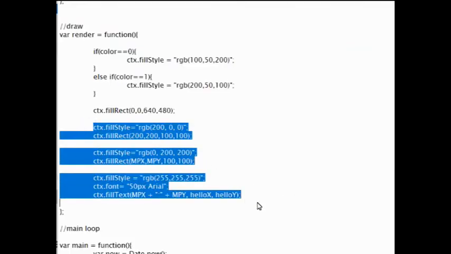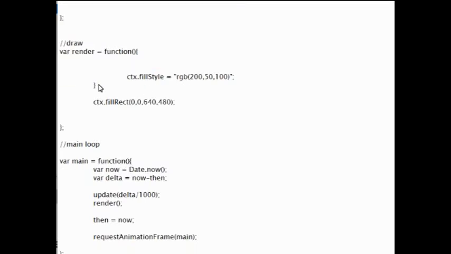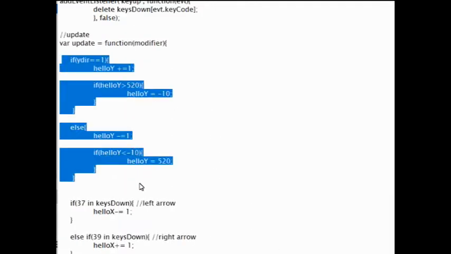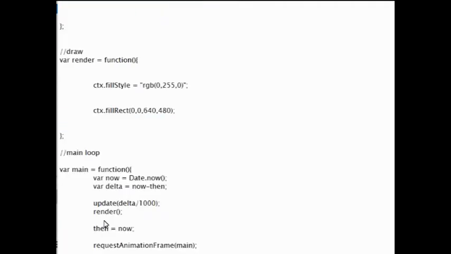First, we will remove the code from the render function, except for the first filled rectangle, which is the background for the game. We change the fill color to green, so now we have a green background for our game. In the update function, we remove all the code.